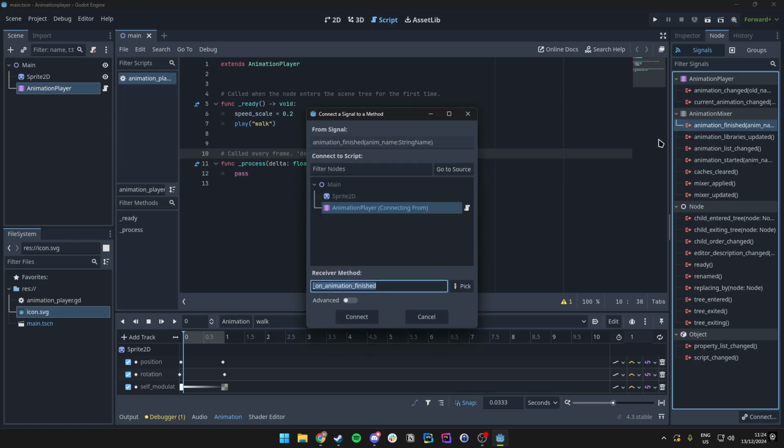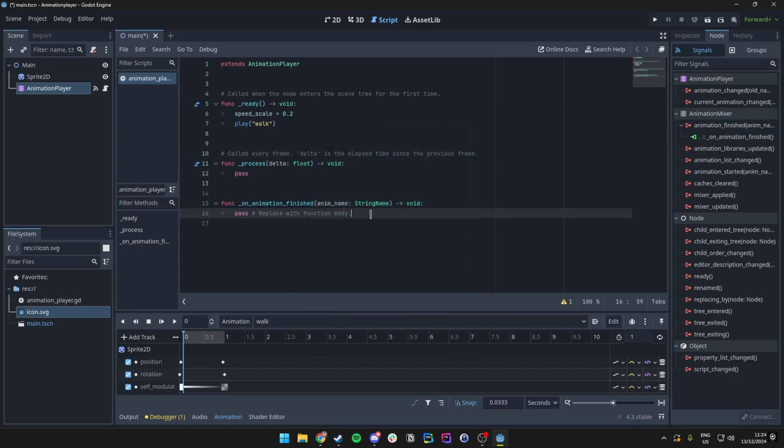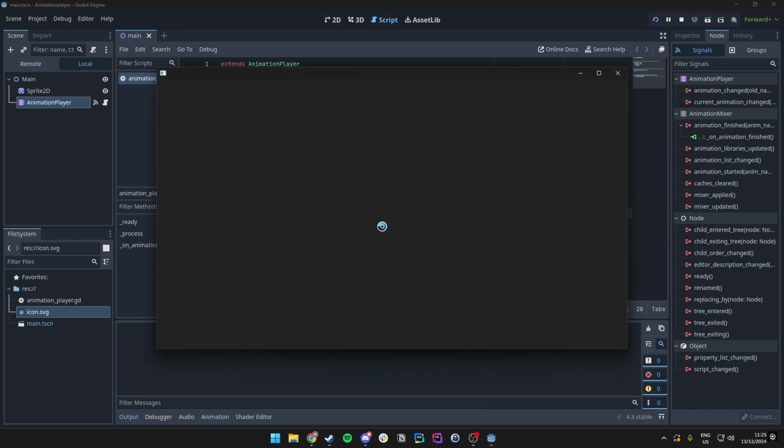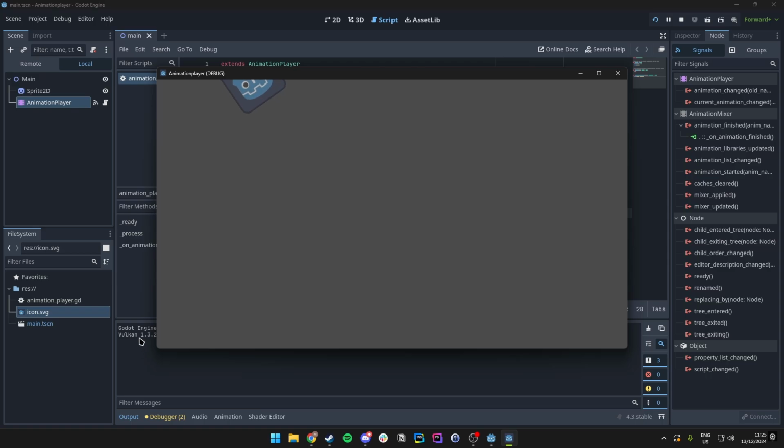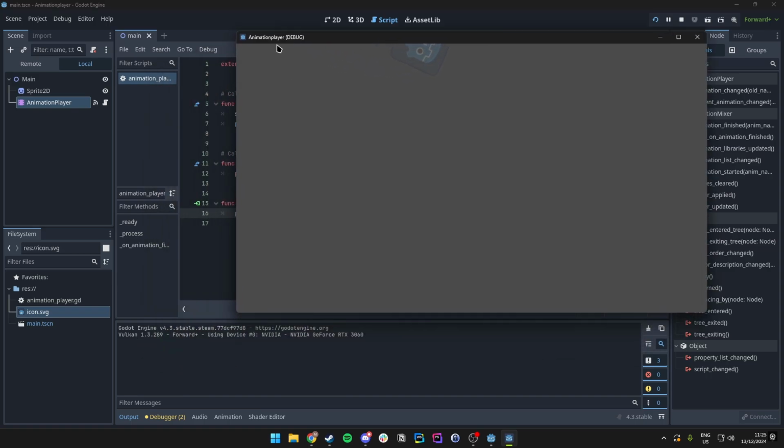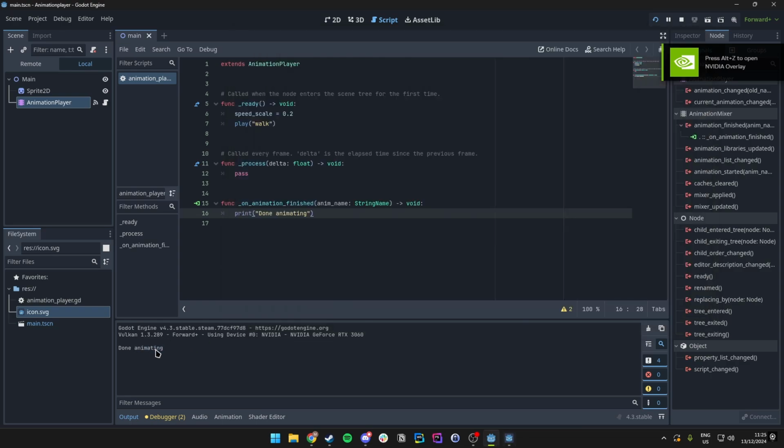So if we just double click this, we add it to the animation player and we connect. We will see now that if we print something, for example, "done animating", once the animation is finished, it'll print it inside of the debugger here. There we go. We can see now that the animation was done playing and we see "done animating".